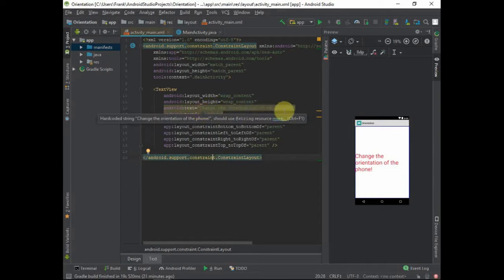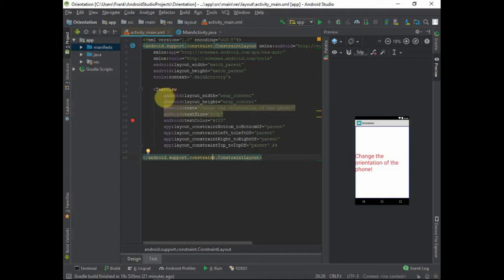You also realize that I am working in a constraint layout, and I will be using it interchangeably with the linear layouts and relative layouts. Then I also have the attributes of my text view right here. We all know how to add a text view and a button. But for this lesson, we are going to be using one component, and that is the text view.